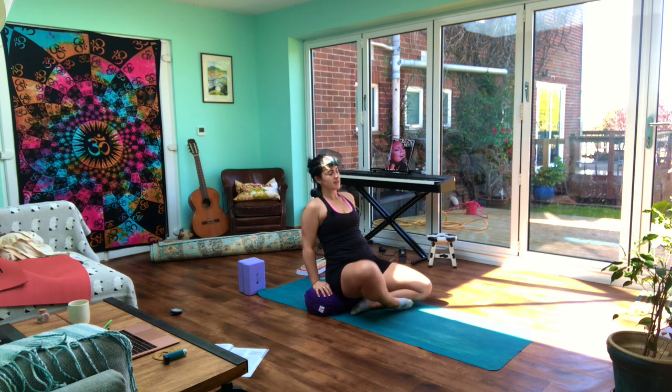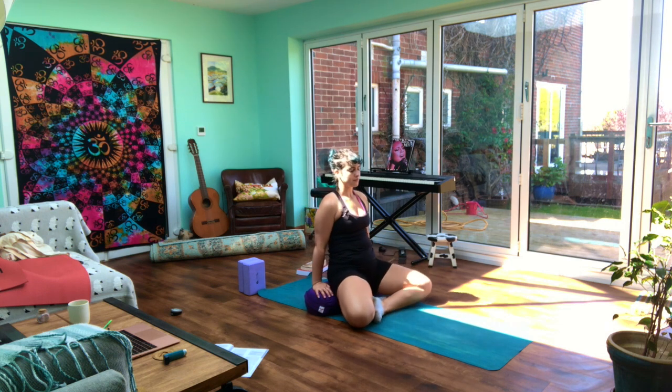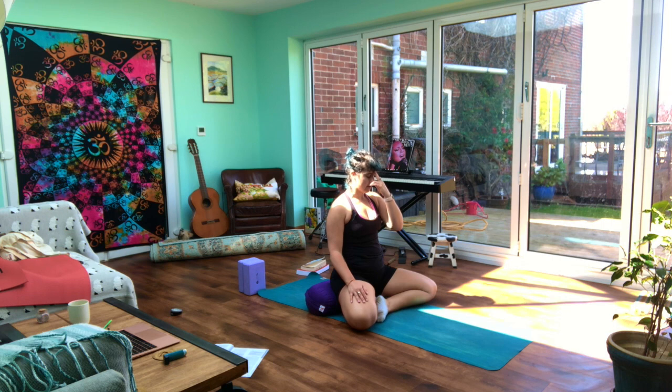And we're just going to swap the legs over if they're crossed. Maybe give the ankles a roll. So coming into our unfamiliar crossing, we're going to take our left thumb and place it over the left nostril. First two fingers of that left hand are going to rest in between the space of the eyebrows. Taking a breath in through the right nostril. And then breathe out through the left. So close the right nostril and breathe out through the left.